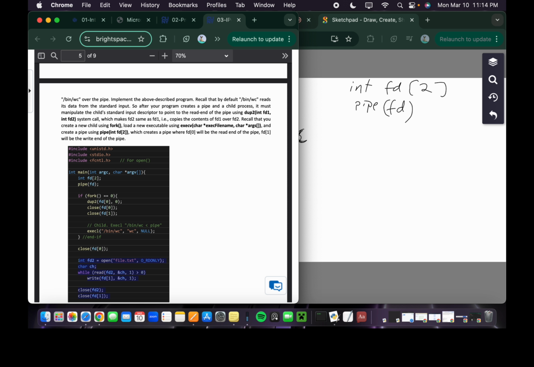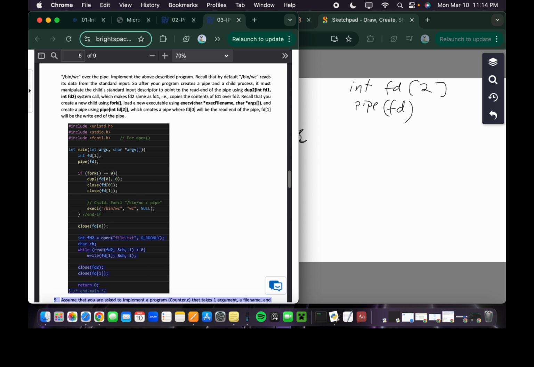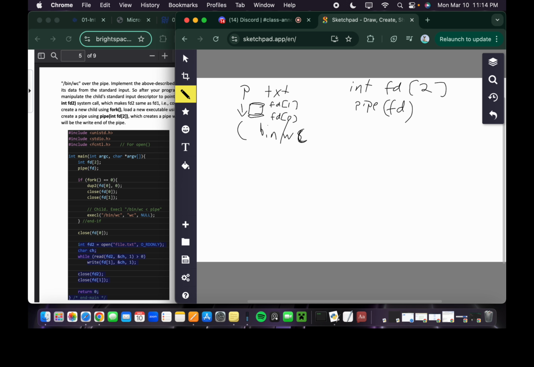I understand. Alright, cool. So it's saying while read fd2, I think it's just saying while there's more characters left, just write in to the pipe, and then once it's done, close it. But yeah, there's no wait PIDs or anything. It just finishes and then it runs the process. That's what it looks like.